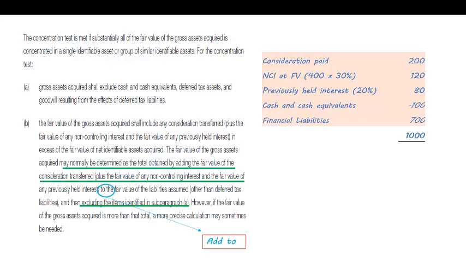Lastly, as paragraph B7b requires us to assess if the assets acquired are a group of similar identifiable assets, in assessing if the assets are similar or fall into the same class of assets, the guidance is stipulated in IAS 38 intangible assets, IAS 16 property, plant and equipment, and IFRS 7 financial instruments disclosures, which should be used where relevant. We will touch on this aspect in the next video, so keep watching.